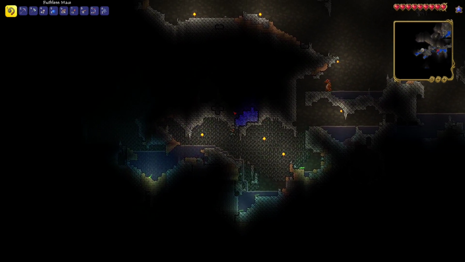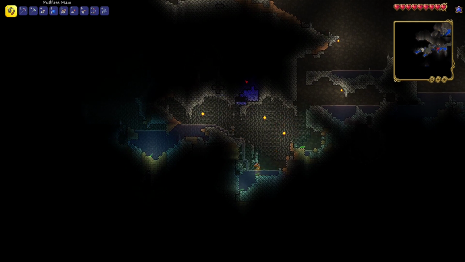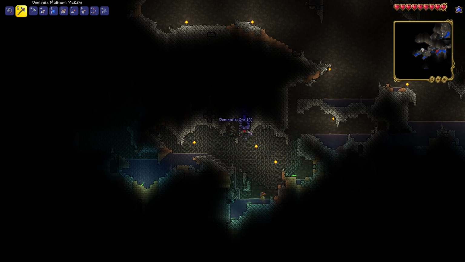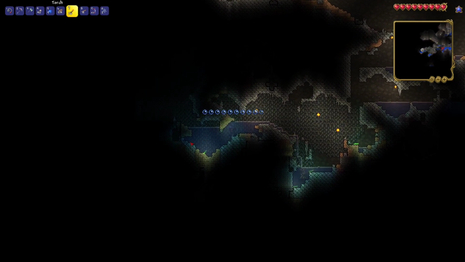Yeah. Anyway, let's get this demonite and get out of here, unless I see a piece of heart or something. Or whatever they're called, you know. Okay, that's all the demonite. Is there any other good stuff laying around?